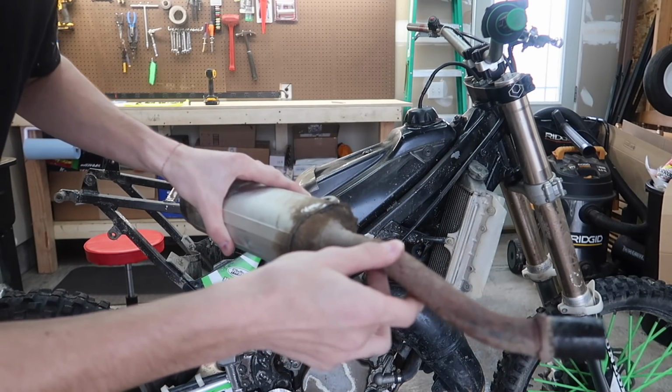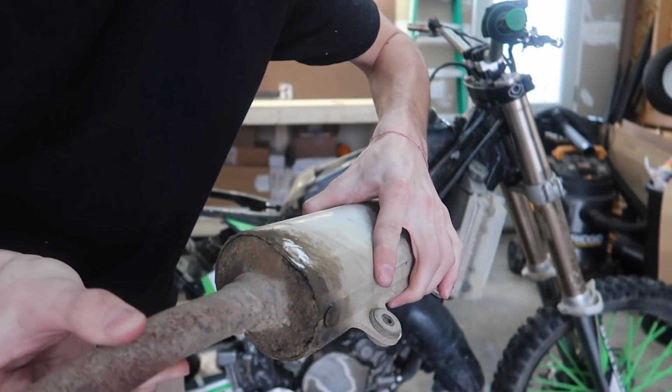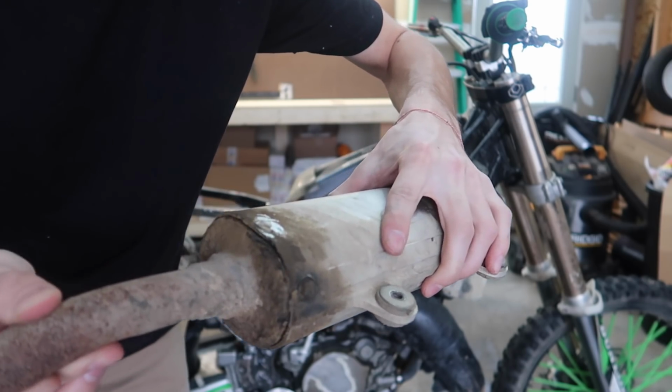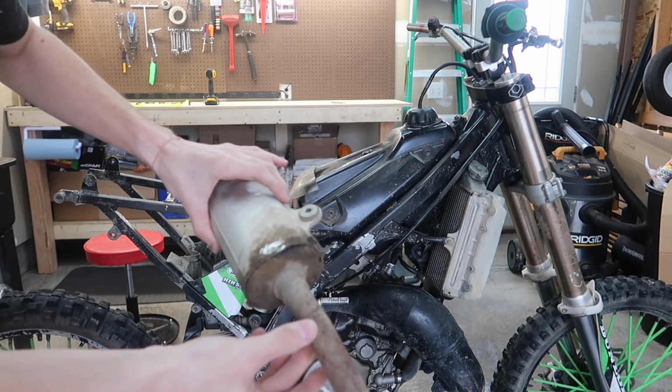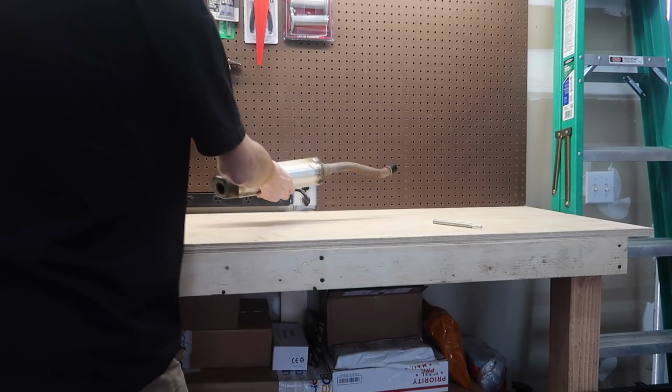I'd say the pipe being a little bit loose, as you guys can see, that might have affected why I could literally pull this out. They're not even tight at all. Wow. That could be the starting issues, and it was just sucking in air, pretty much.